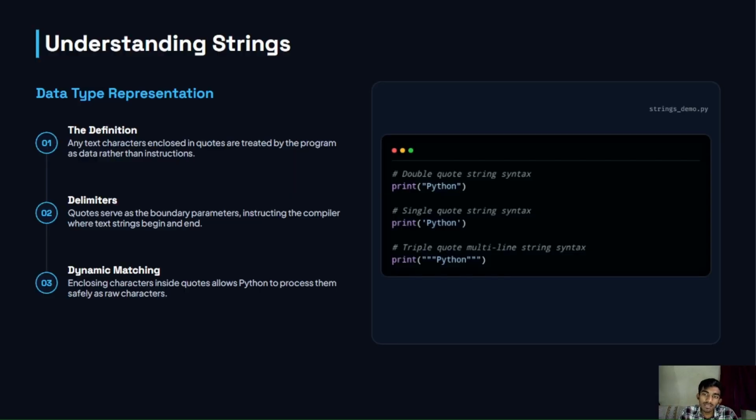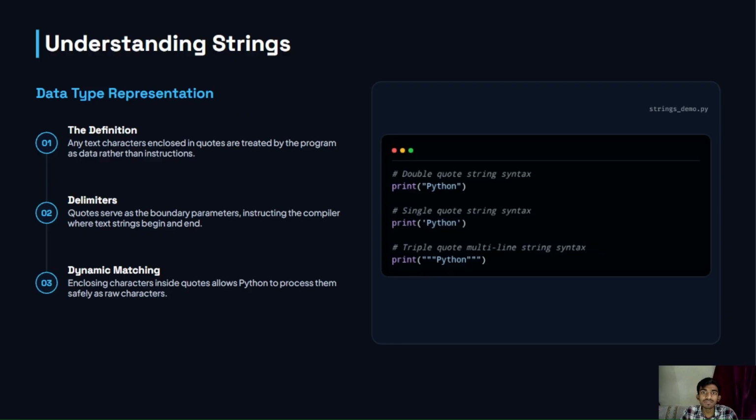As we have seen, hashtags are used for single line comments, and triple quotations are used for multi-line comments. When we put a starting triple quotation and then write anything over multiple lines, even 100 lines, and then end with three quotations, that all will be considered as comments. So basically we will use these much larger comments when we are explaining functions in a later version, or explaining a program to a person that is unknown to the program.